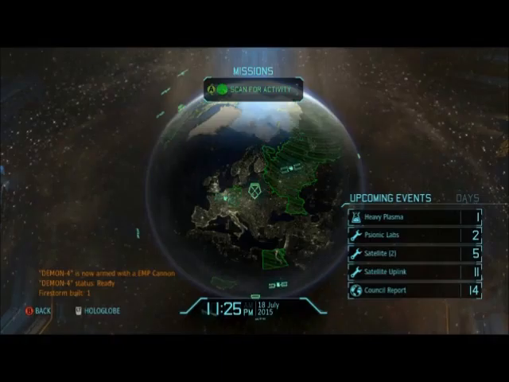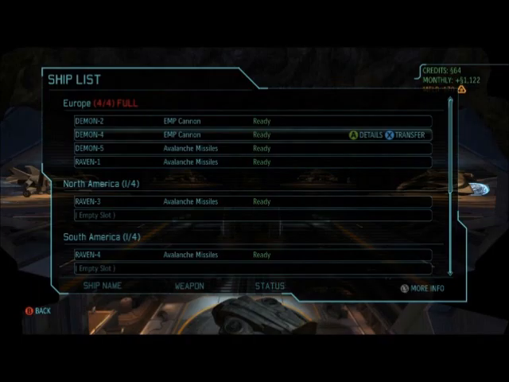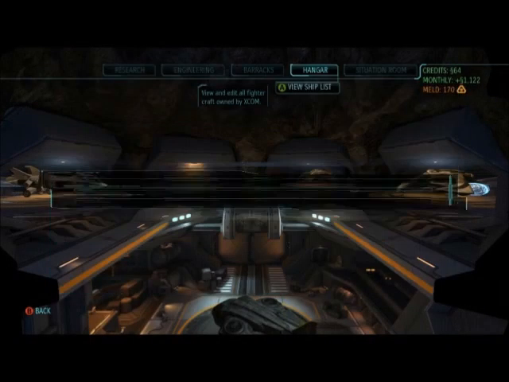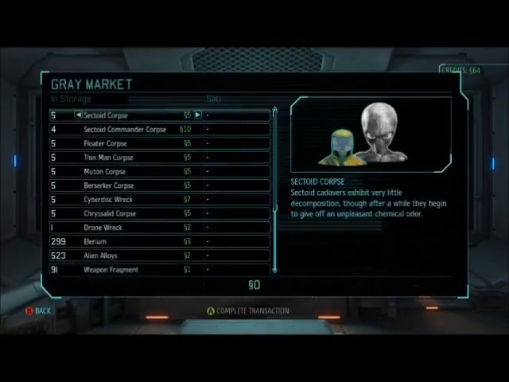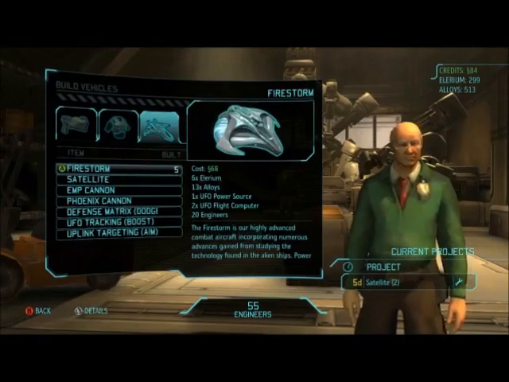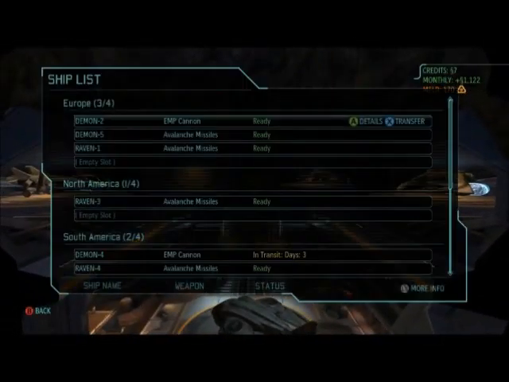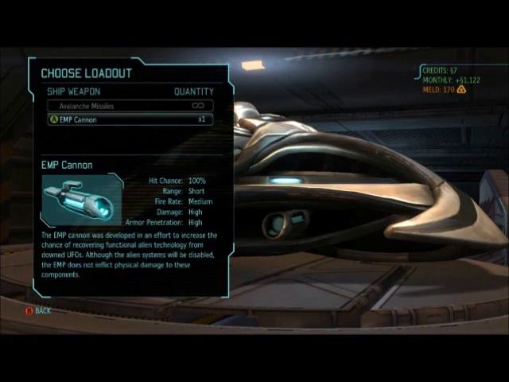Right, he's built. Demon 4's done. So, hangar... right, transfer to South America. So now they're prepared. Situation room. This is the grey market. There we go. Build the last EMP. And that way, guys, we have two ships ready to go. Alright, details. And a loadout. EMP cannon.